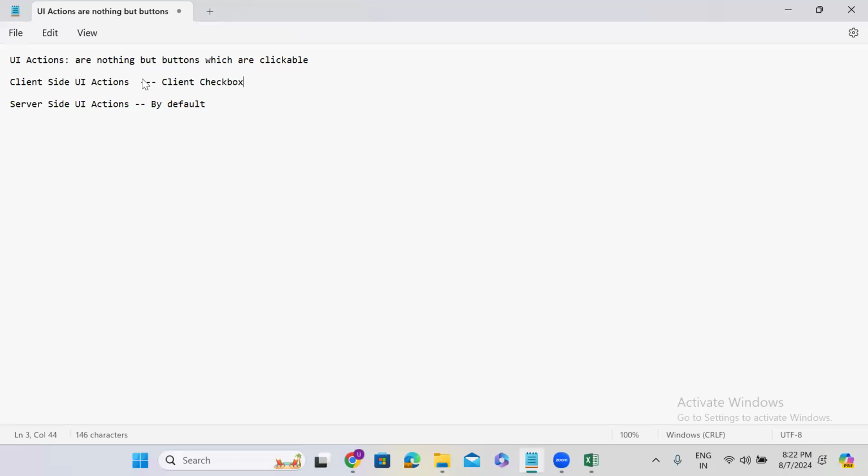When you check the client checkbox, then the UI actions work on client side. By default, UI actions work on server side. Okay.